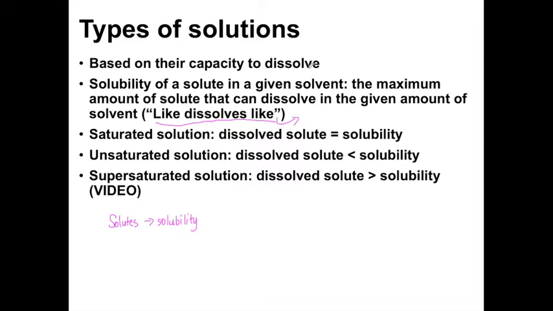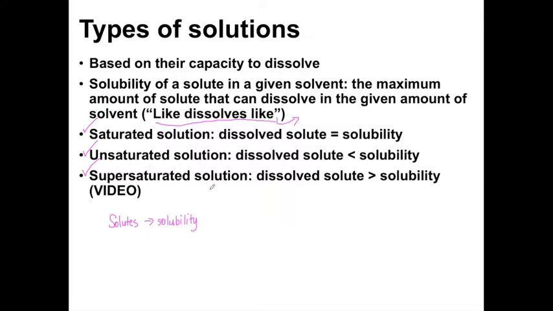Okay, so the types of solutions are determined based on their capacity to dissolve a given solute. I'm sure you're familiar with these terms. We have the saturated solution, the unsaturated solution, and the supersaturated solution. When we say the solution is saturated, it means the dissolved solute is equal to its solubility.